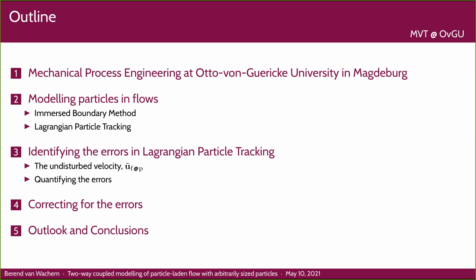For the second part of my talk, I'll focus on this Lagrangian particle tracking technique and try to identify what the error is in using Lagrangian particle tracking to describe a flow. For that, I will look at what is called the undisturbed velocity, and I'll explain what that is when we come there. In the last part, I'll look at how we correct the errors. So the errors we make in Lagrangian particle tracking, is there a way that we can correct them to actually make Lagrangian particle tracking close to a fully resolved flow simulation model with a similar accuracy? That's our holy grail, you could say, where we want to move towards. And I'll finish my talk shortly with some brief conclusions.